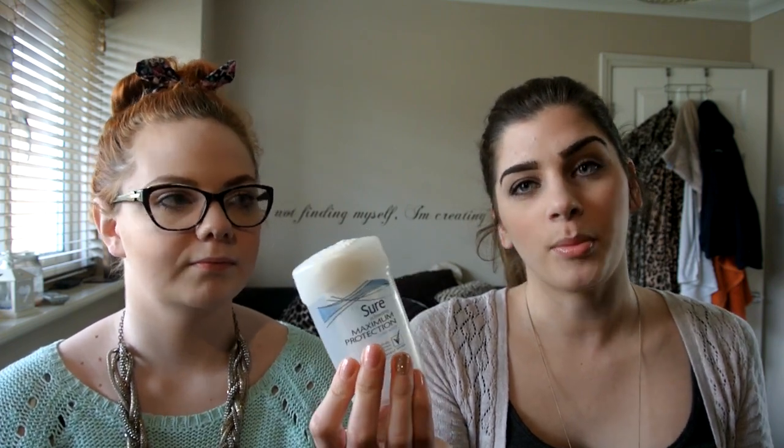Even if I've been to the gym the smell lasts. I would never go back to spray deodorant or roll-ons because it's the best thing I've ever used. It retails for about £5, possibly a bit more in some drug stores, and they last about three months. They dry really quickly — just be careful in black clothes because you might get little white marks. But definitely invest in one of these because you will never go back to normal deodorant.